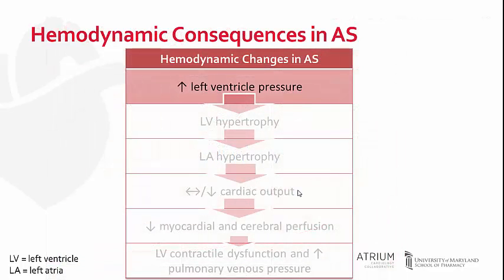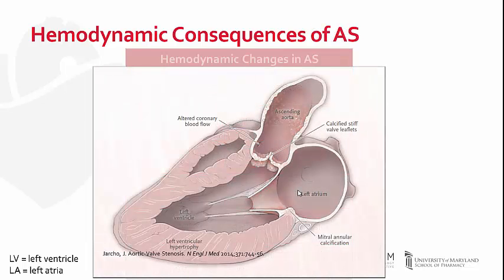With these pathologic changes in the aortic valve comes some significant hemodynamic changes. A greater amount of pressure is required in the left ventricle to overcome the gradient across the aortic valve, also referred to as the transvalvular gradient. In compensation, the left ventricle becomes hypertrophied. In response to this hypertrophied, stiff left ventricle, the left atrium also enlarges. This picture demonstrates the enlargement of the left atrium, almost a ballooning-like effect that we see with it, as well as the thick left ventricle as a result of the increasing left ventricular pressure.